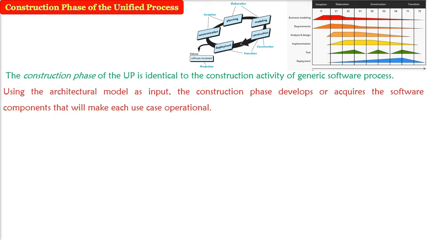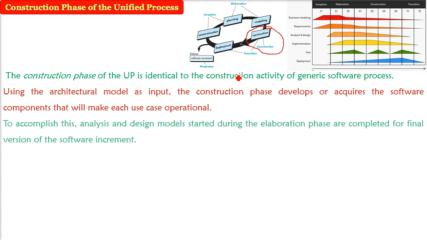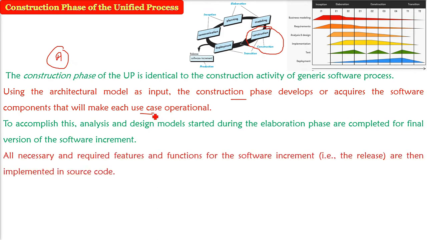Now in the construction phase, the coding activity is done. Construction is construction only. There is no combination. Here, because the architectural model is already developed, we'll take the input of this modeling, and now we are going to construct. There may be some component modeling taking place, so we have to use the components and the code developed by us, and we have to make all the use cases operational. For that, we take as input this analysis, design, etc.